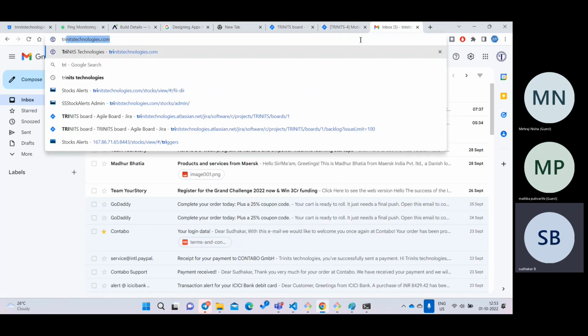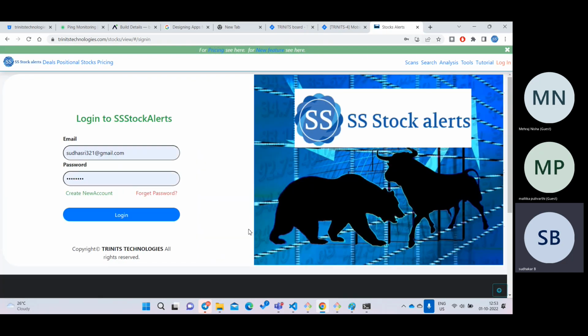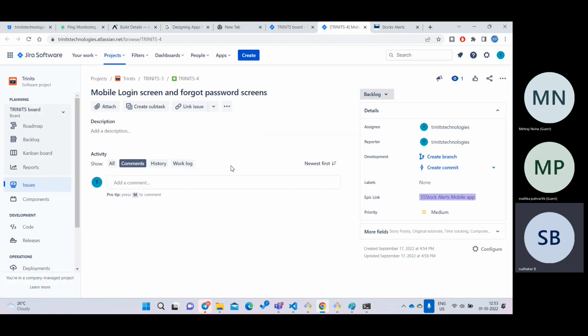Go to your project. I want to add this login screen. There is no login screen in the project, I want to add it. That is the reason they will come here and create one ticket: add a login screen and forget screen. They will give all the details, how your screen should be, what the color is, what the text is, everything. Screenshots they will give too.